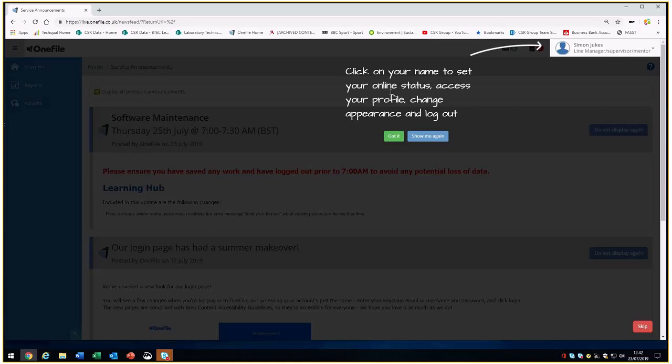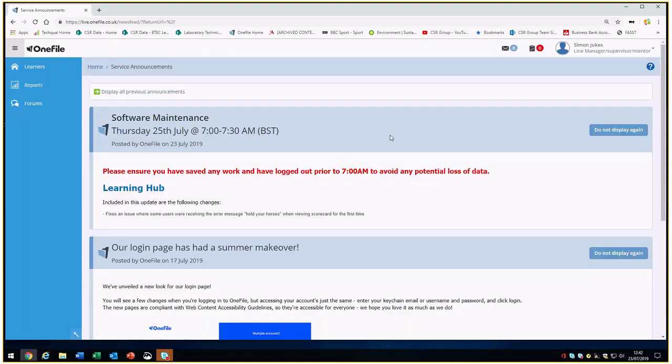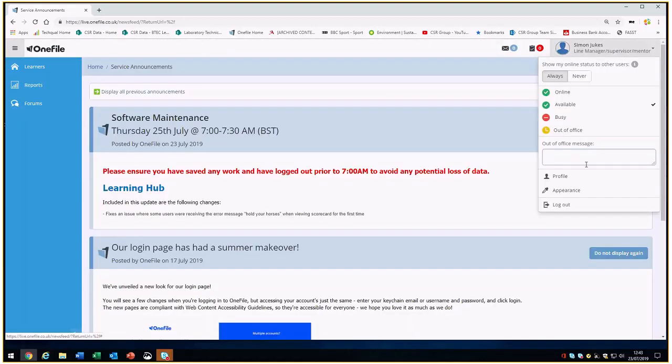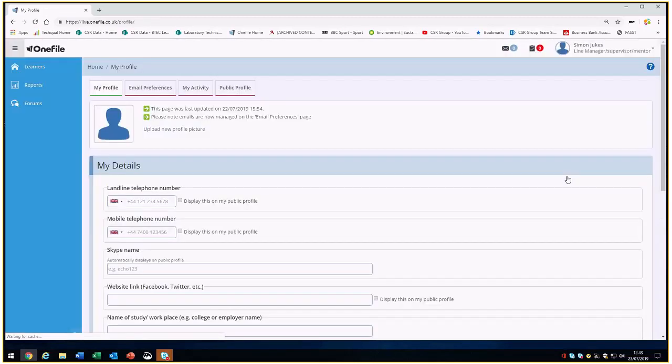This is where you're going to have to validate your email account. So it won't start emailing you with all these prompts until you've validated your profile. So if I click on that and go straight to what it wanted me to do and click onto my profile, then I can put a telephone number in, obviously a work one.